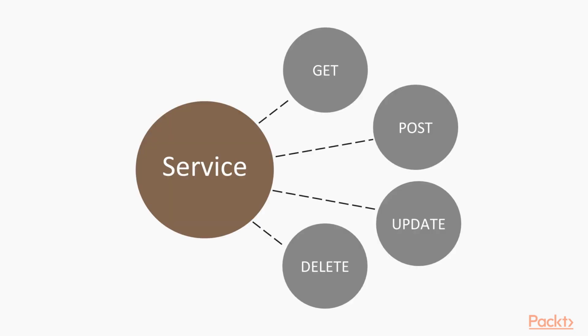So essentially our service will provide 4 methods: a get method, a post method, an update method, and a delete method. And in this section we're going to mock those, but we'll need to use those later on in the HTTP section, when our application becomes much more real world.